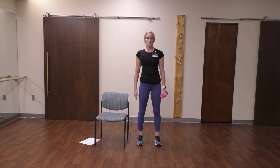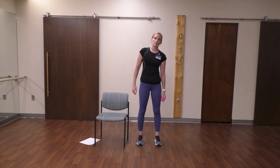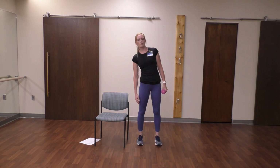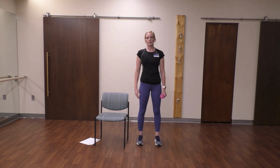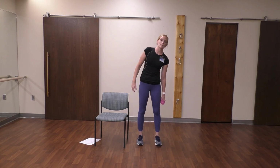All right, switch hands with the weight, same exact thing. Slight hinge over to the side. And then lean over to the opposite. Try and keep those shoulders back to maintain a good posture. Inhale to the side with the weight. Exhale to the opposite side.